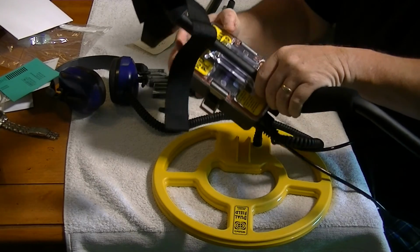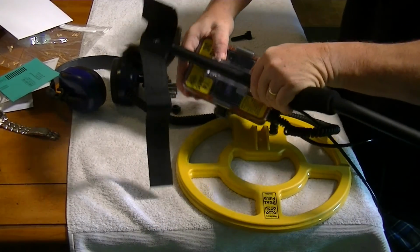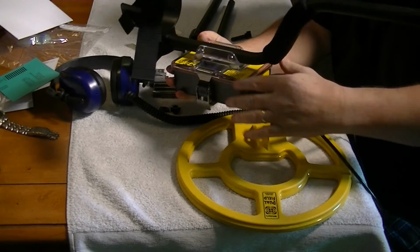To take them out, you do just the opposite. You would push 2 of these at the same time, and then you got to kind of work one out and work another one out. It's a little difficult to get it off.